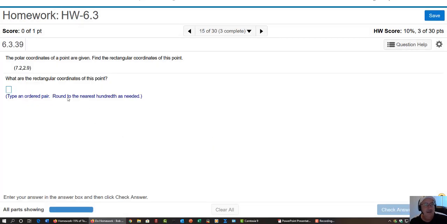Next up, it gives you a polar coordinate 7.2, 2.9. You would do this the same way, except this is not a nice unit circle value like the previous two examples. The thing here on theta, when you do your x equals r cosine theta, y equals r sine theta, be careful you're in the correct mode. Are you going to be in radians or degrees? Think about it. Remember, a radian is a number measure, so this would be in radians. So when you get that answer, watch out there.